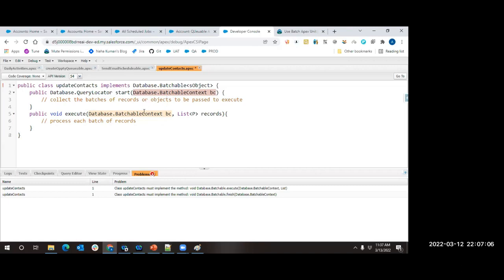This is for their internal communication. Now the start method will tell that okay, I have given you the first batch. Then execute will tell the start that I completed the first batch, so the start will give the second batch. Then execute will tell I completed the second batch. Okay, as I have completed the second batch, I will give you the third batch.